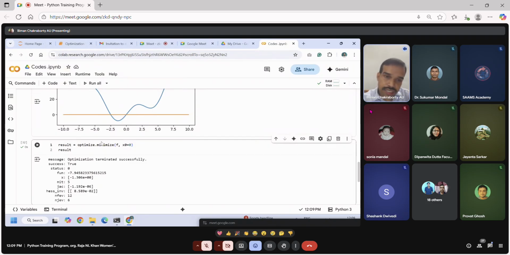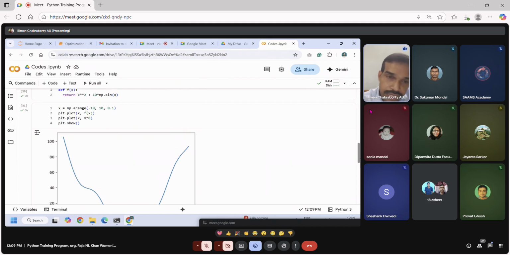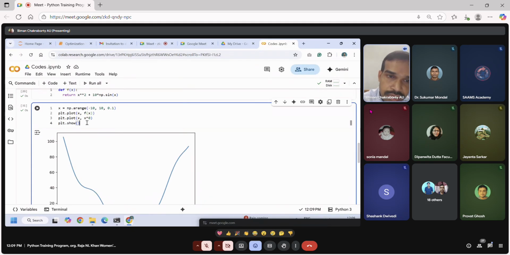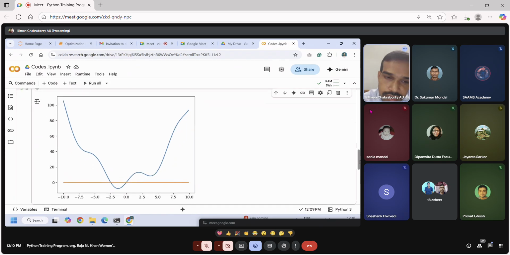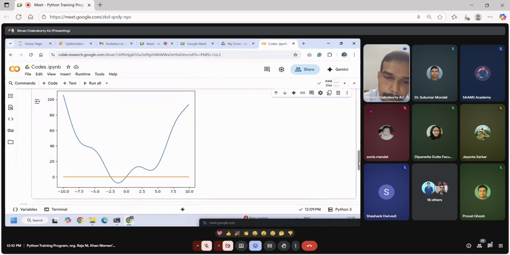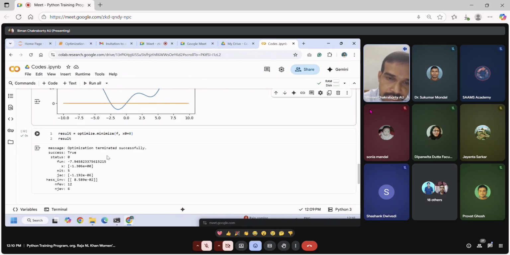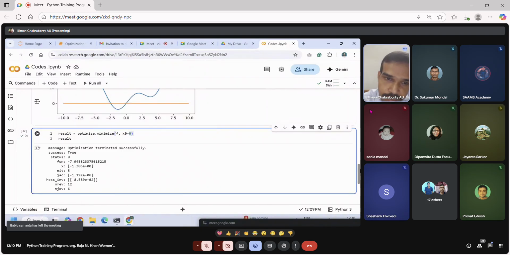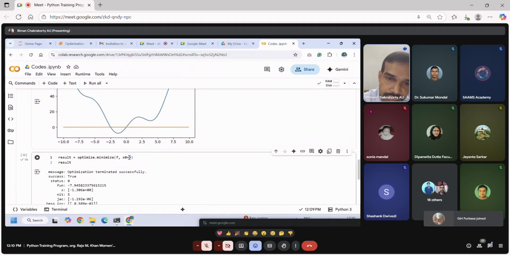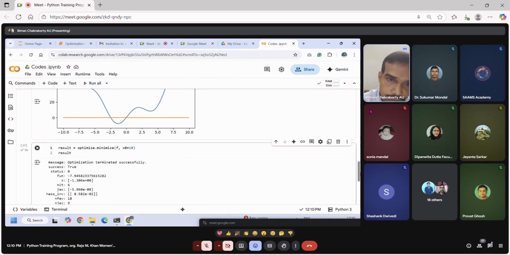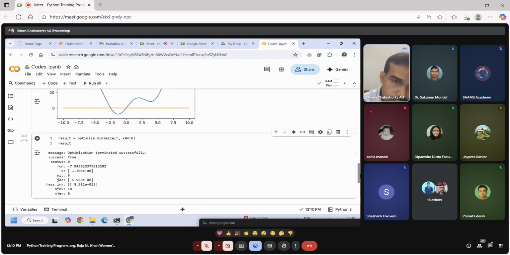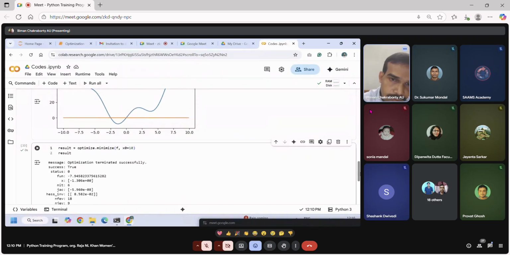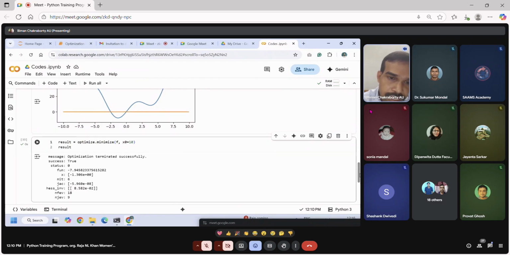Okay, another thing is basically you just did this thing. So for that you need to also run this code. I will then explain another thing. Just you run this code, copy and paste this thing. Okay, so this is an initial choice, and I can also change the initial choice. Suppose instead of x0 equal to 0, I can write x0 equal to say 10. That is also fine. Basically in this case the global minimum value is shown here.